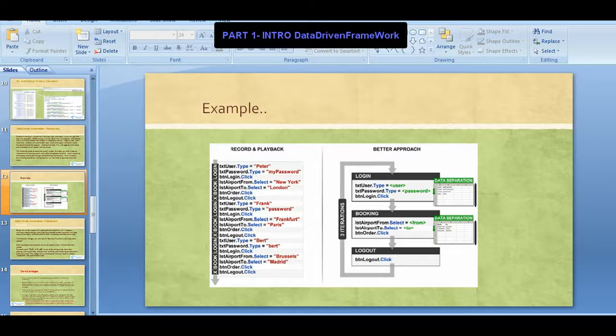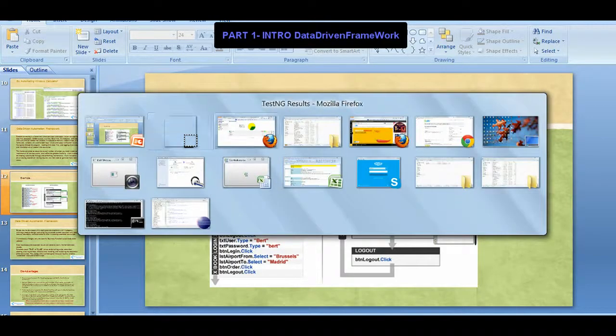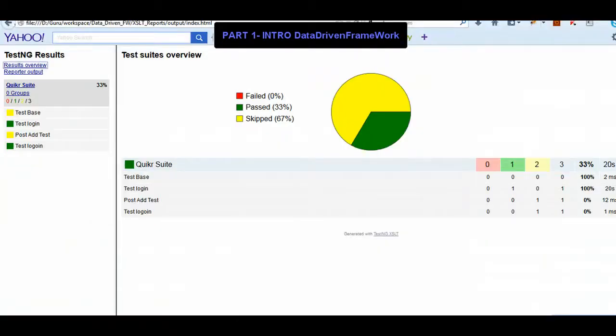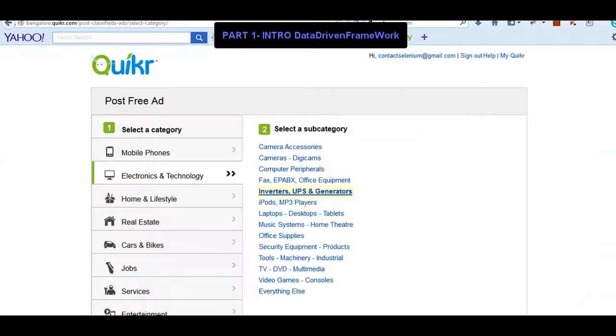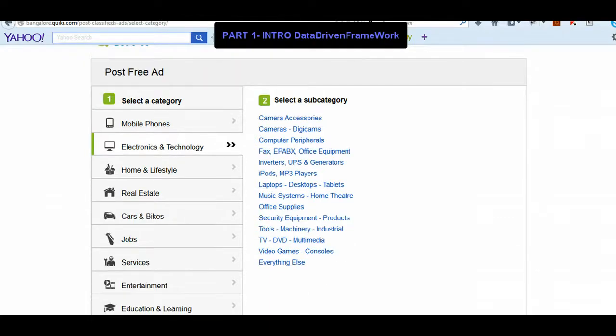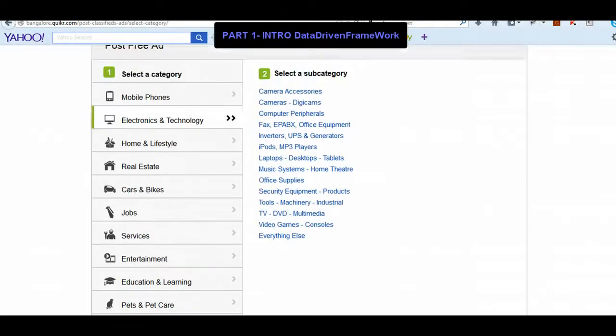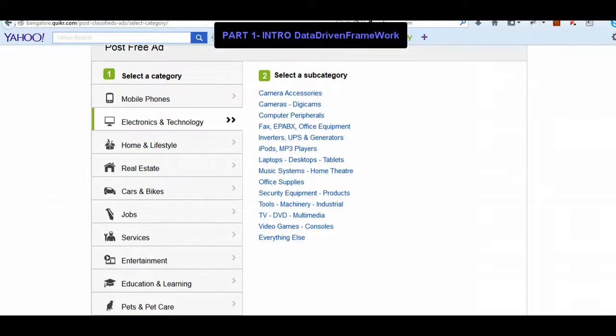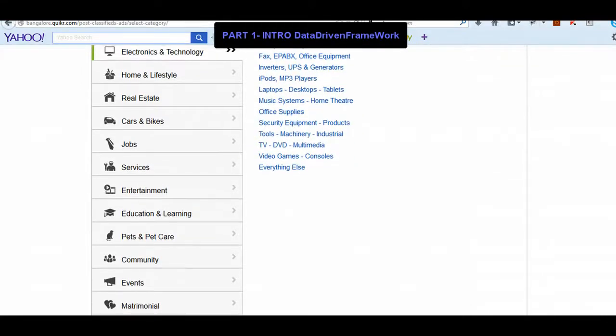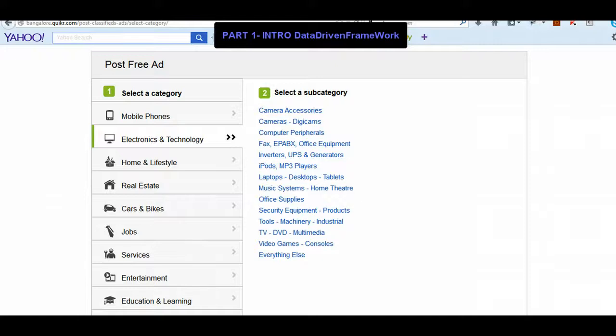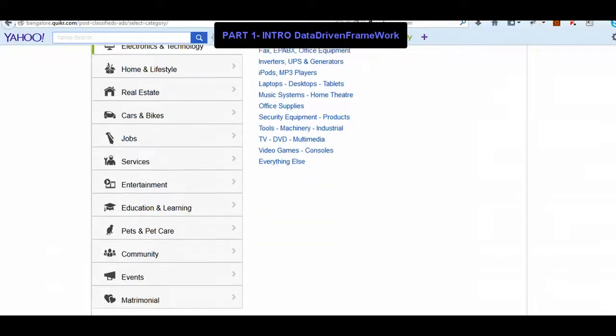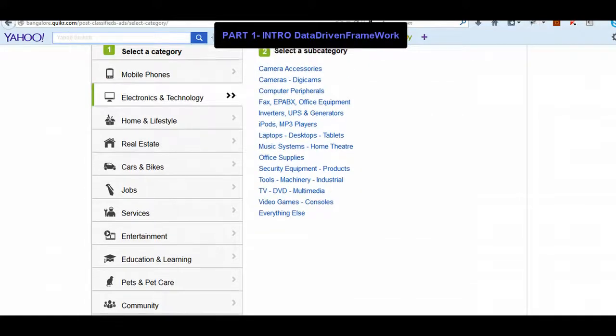Okay, we'll take one example. In this case, I'll take Quikr.com. Okay, Quikr is a very popular site. You can post an ad, you can sell whatever. So I'll log in to Quikr using one account here, created for Selenium, and we'll do one thing: we'll run a couple of use cases over here. Like you can post an ad once the login is successful. You can register with a new user, and also you can change the password. You can do a lot of ad management over here. So I'll take a couple of use cases and try to automate.